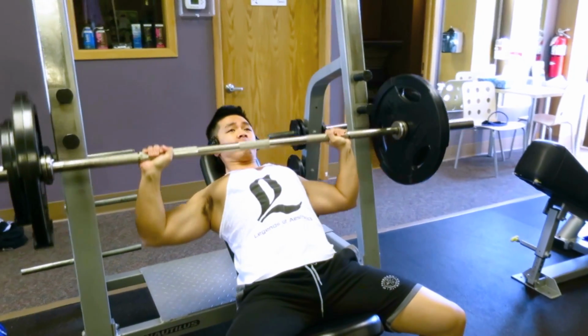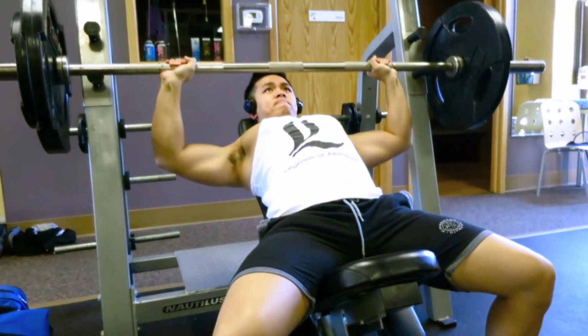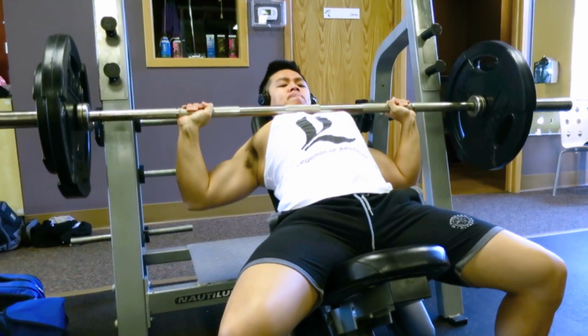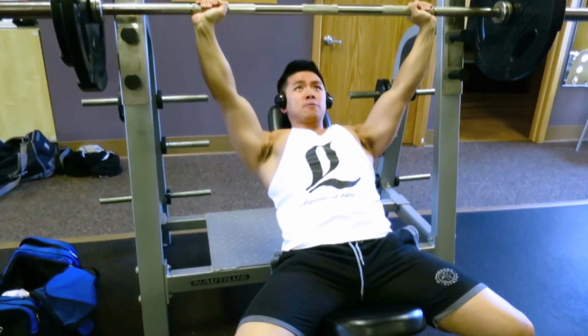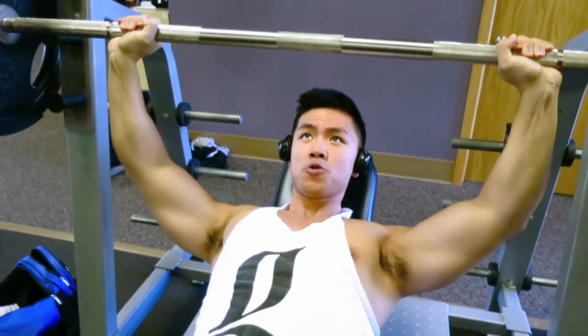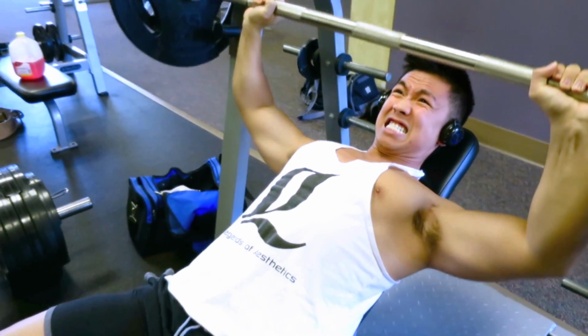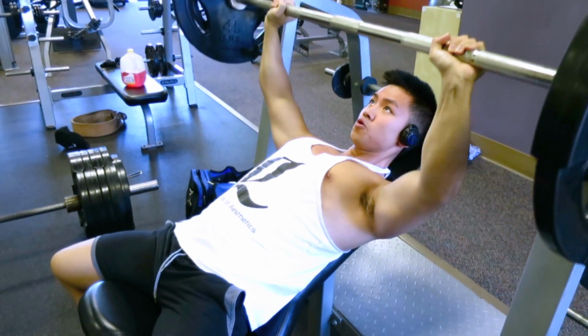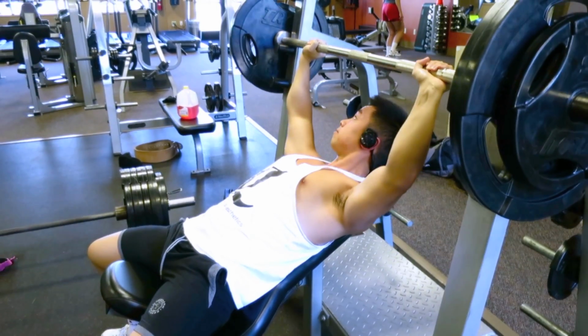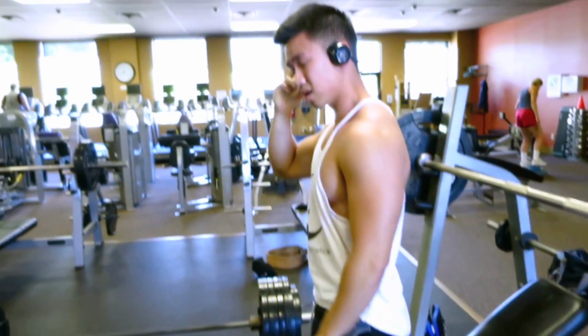But the main thing about the incline, I will say, is the angle of the bench. A lot of people do it way too high, and know that as you have the incline higher, you're going to work a lot more front deltoid than you would want to. So I would say between 10 and 35 degrees, 30-40 degrees would be where you want it. Same thing as bench press. Make sure everything's firm, your scapulars pinched together, and find your fine line between flarage.